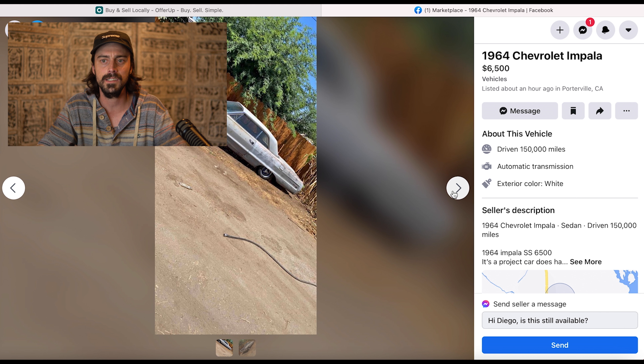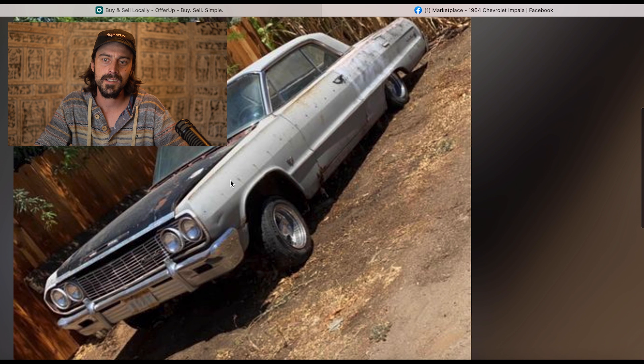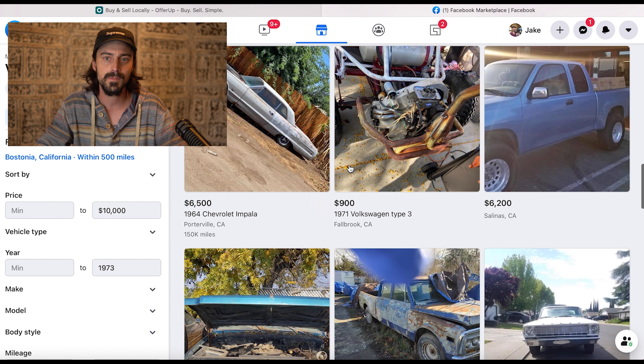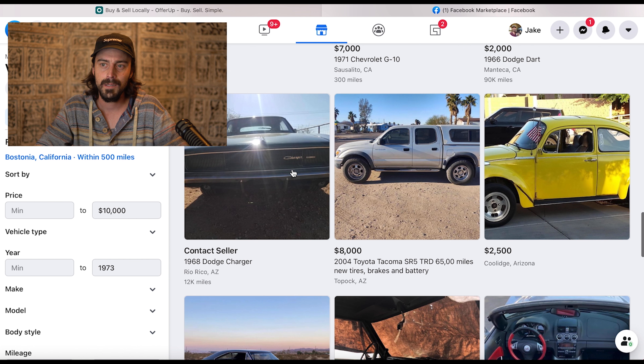The first car we're really going to look into is a 1964 Chevy Impala. As you can see, the hood doesn't even match up to the car, so it's probably tweaked somewhere. There are really bad rust spots in the rear panels, the driver door, and the front panels — this thing looks completely rusted out. It looks like it was once a lowrider. Lowriders usually have a lot of weight going up and down on them, so it tweaks the frames and sometimes even breaks them. Keep scrolling.